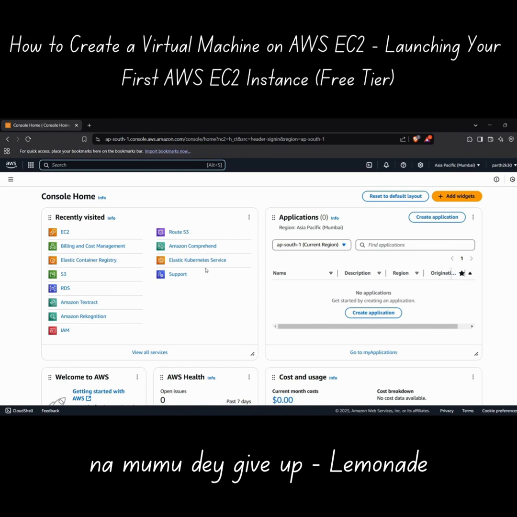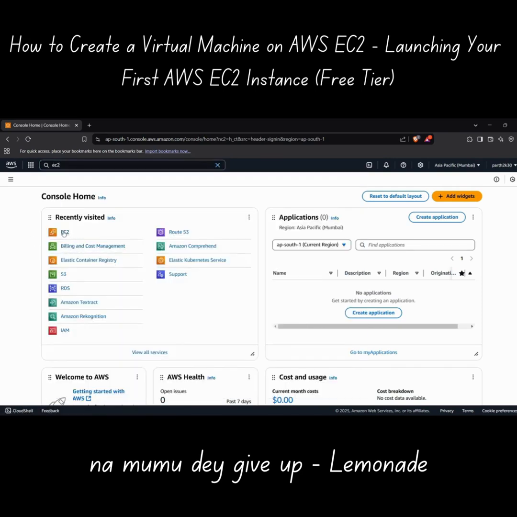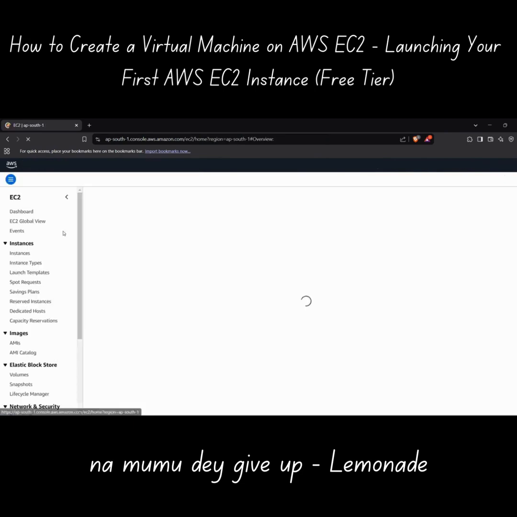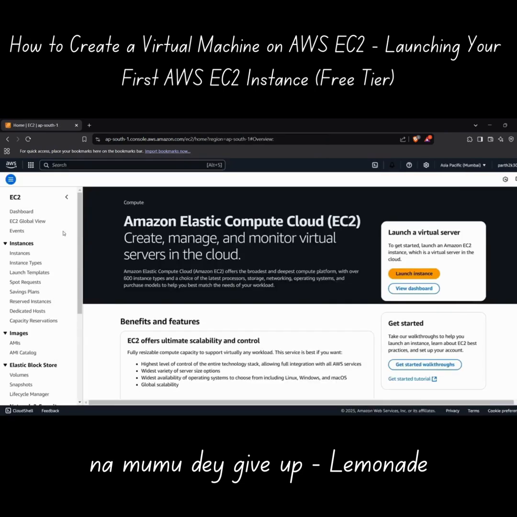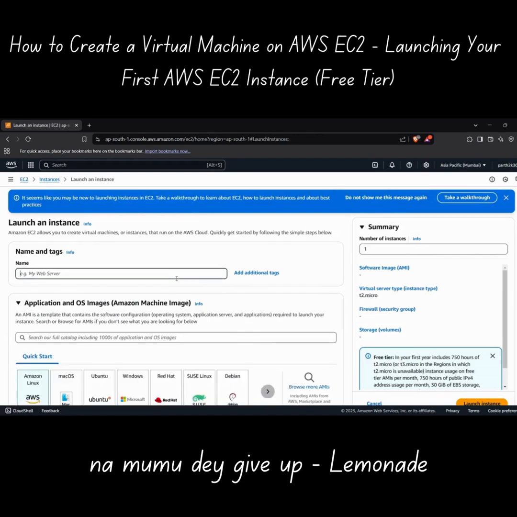All right. So now I can search for EC2 here, or I can just head to EC2 from the dashboard. And here I'll see the option for instances. So we have to basically build an instance. So if I go in the list of my instances, I do not see currently running instances right now. So for building an instance, we can click on launch instance, and now we can name it anything.